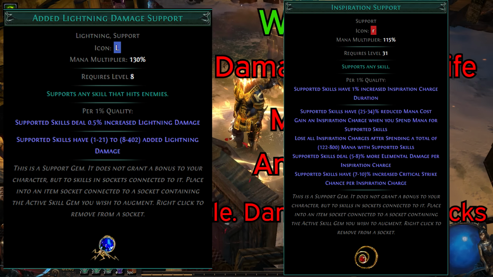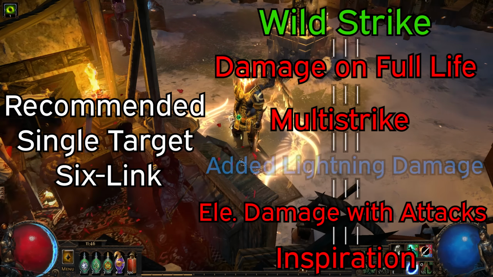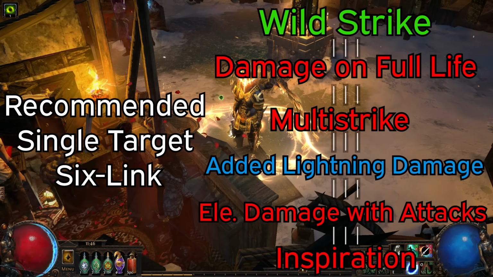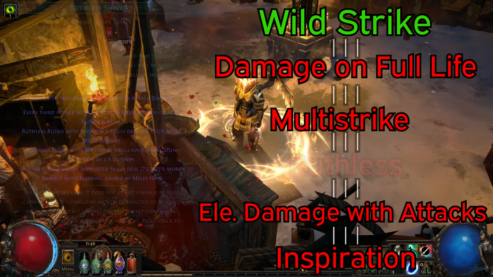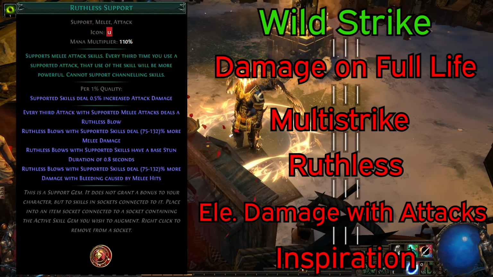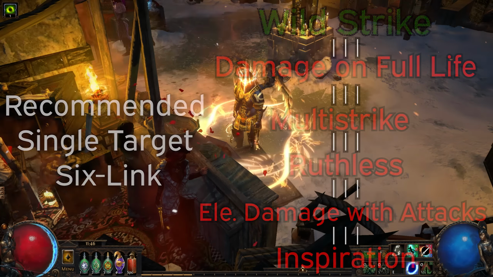And finally, let's say you got Tribal Fury as your anointment and you wanted to drop Ancestral Call from your 6th link in order to push boss damage. If that is the case, I would recommend swapping it for added lightning damage if you want to push the DPS of both the lightning hit and the chain portion of the skill. And if you really just want to push the boss killing potential of this, swap Ancestral Call for Ruthless, which will give you a huge single target DPS boost, but will not affect the chains at all, just the lightning hit directly, so you'll want to be making direct contact with the boss.